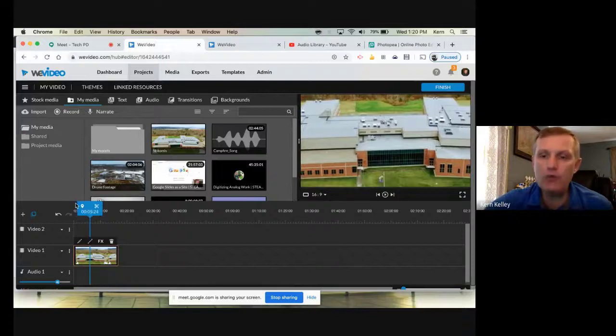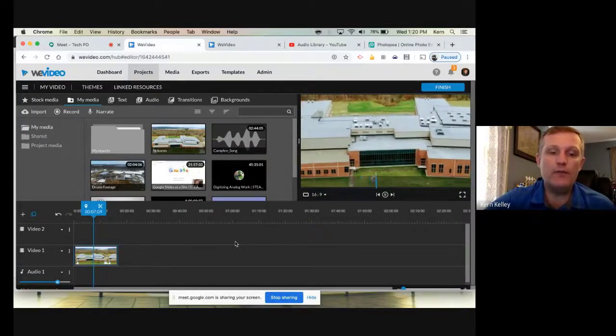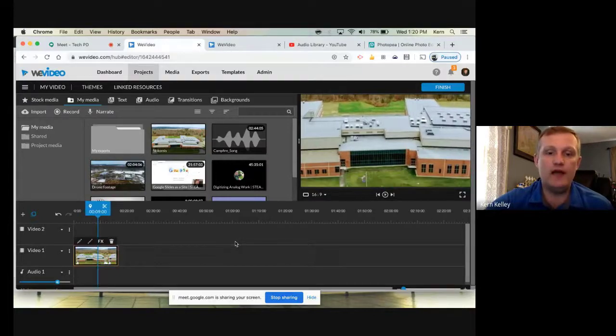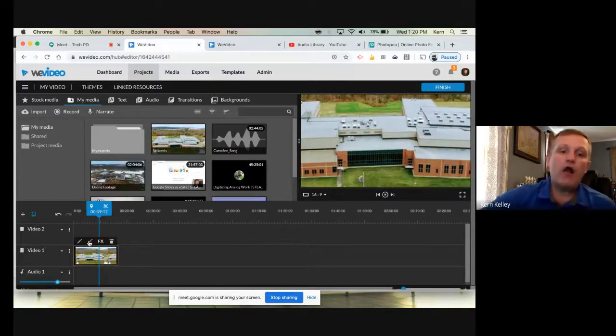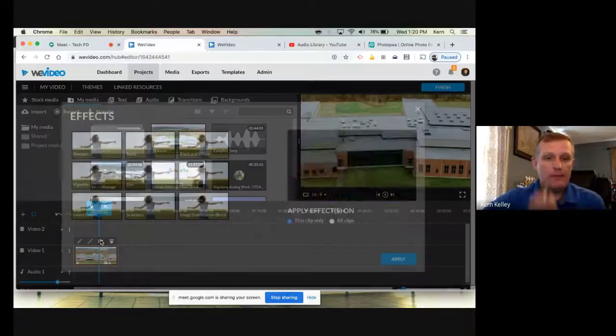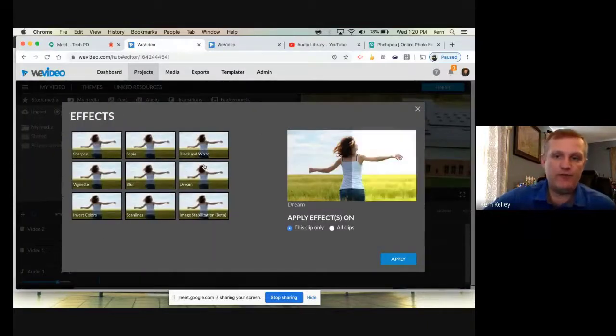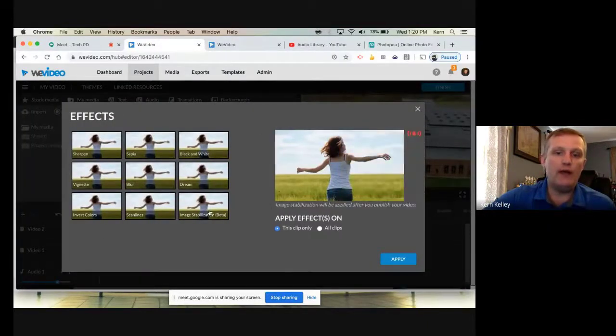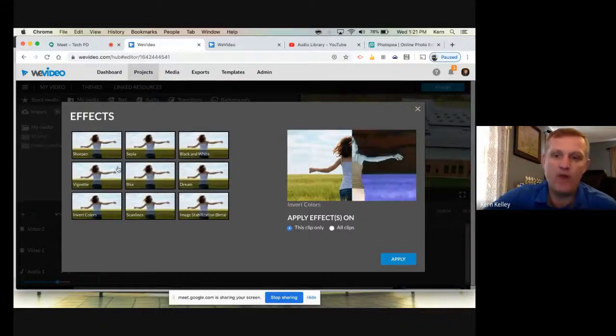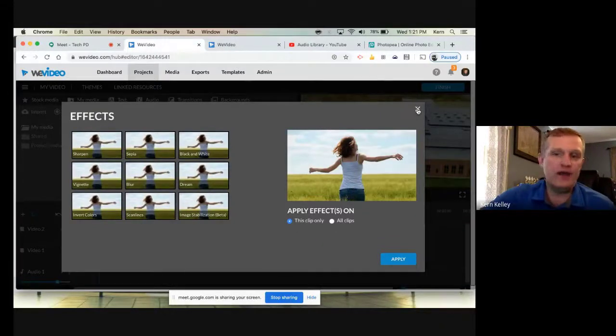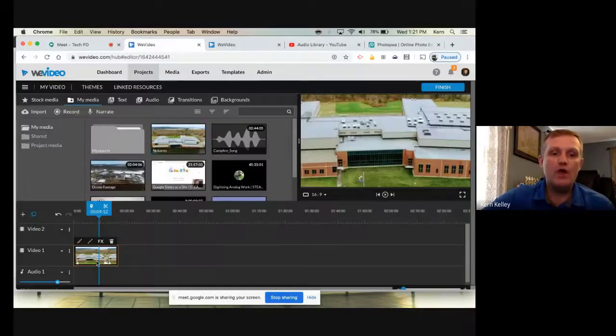The other thing to note, because you probably won't see this right now, if I hit the space bar on my keyboard, that's my play. So that will play from one side to the other. There are other effects I can do in here. I can make it different effects, add to video, black and white, stabilization, all this kind of stuff. I'm not going to worry about any of this right now, but you can add those if you want to. All right, so I have an image, insert the front. Cool.